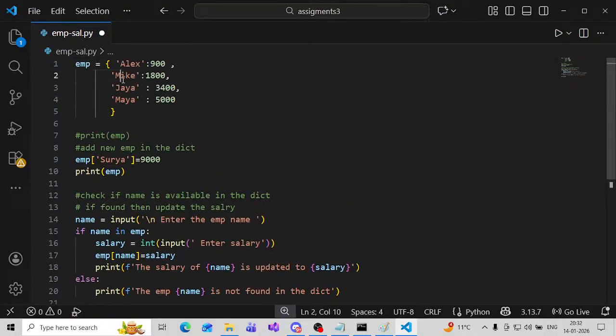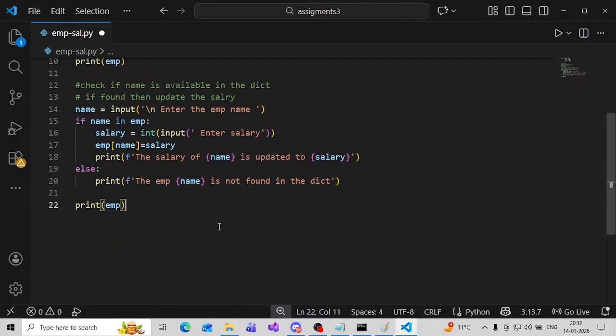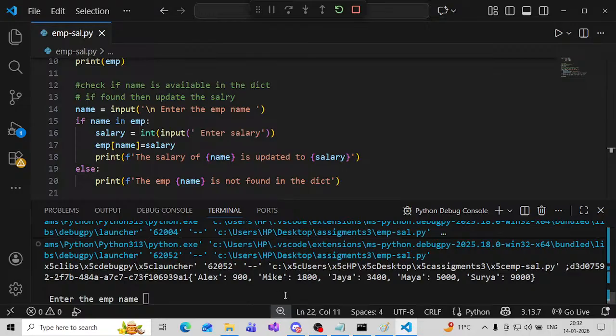Okay, so I am taking the example of Mike, save it and run it again. Now it is giving me the list of the current dictionary having employee name and their salary. Now it is asking to enter the employee name.